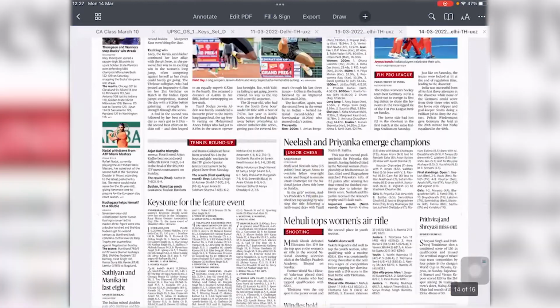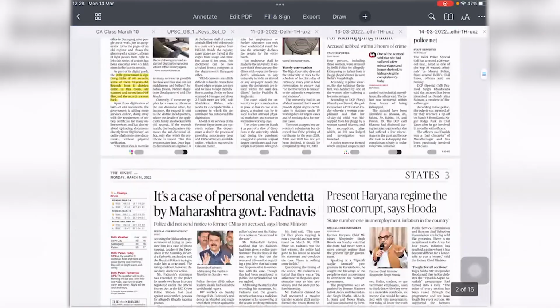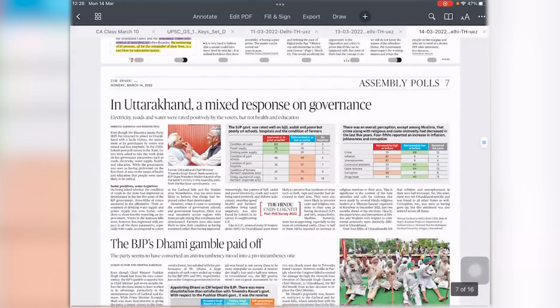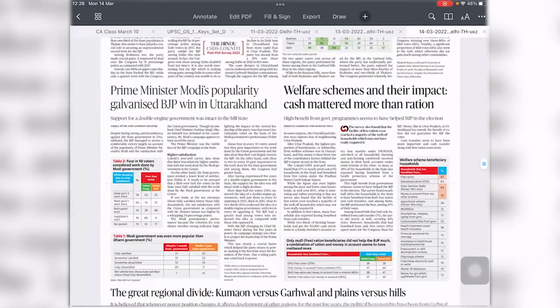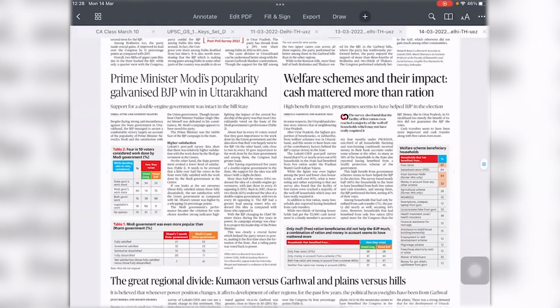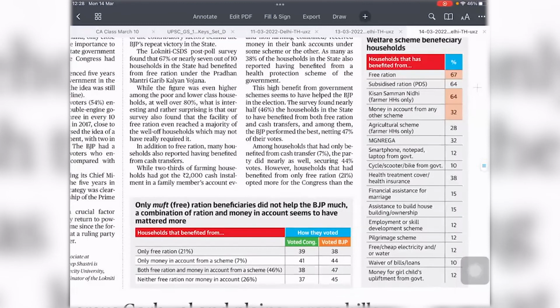Okay. Right. These are the major things in the newspaper. And The Hindu is totally fascinated with the election results somehow. It is doing a PhD on who won, why, what happened, Aam Aadmi Party, Thakur Brahmin combined, etc. But I don't think that is important for UPSC. But this thought process is important for UPSC. Okay. For governance related schemes, people are used to freebie schemes. Yes. Right. So if we can just mug up all the things that we have discussed, that will be helpful.